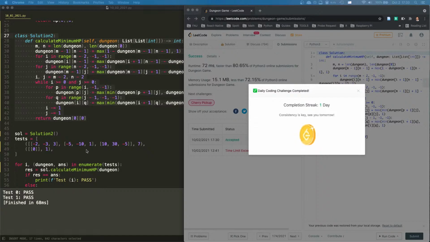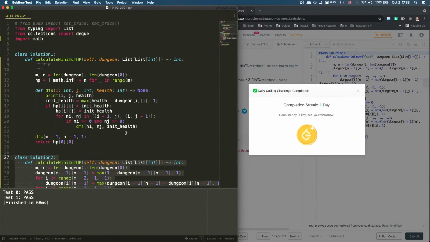First of all, we had a first solution, which is recursion. It was correct, but it timed out, right? Now I'm trying to figure out why it timed out. Was it because the algorithm was wrong, like the time complexity?